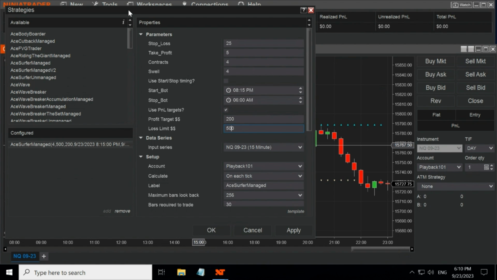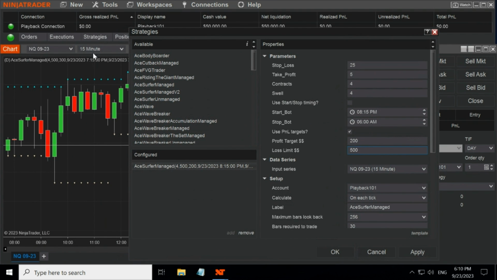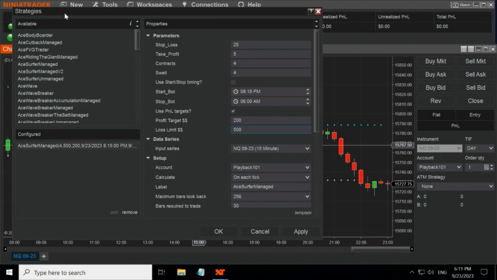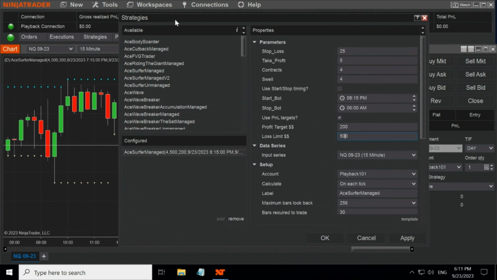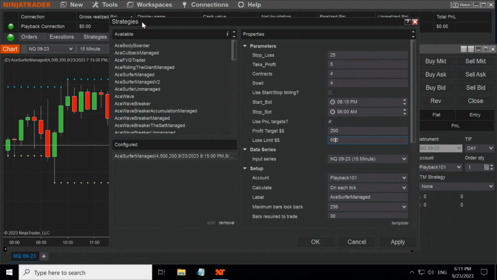The good thing about the Surfer is it is a high win rate. It has a very high win rate for the larger time frames. Obviously, the smaller time frames we go down, the win rate is going to get less because it's going to take a lot more trades. But the 15-minute one I've found to be very successful, and you'll find that in my Discord. I talk about it all the time. For that 15-minute, 30-minute, 20-minute, 10-minute, for those higher time frames.